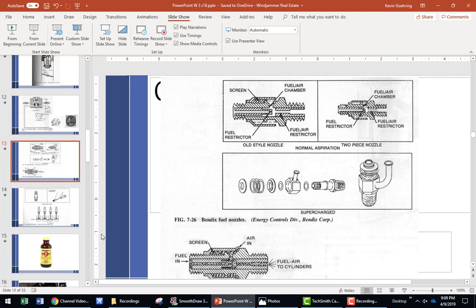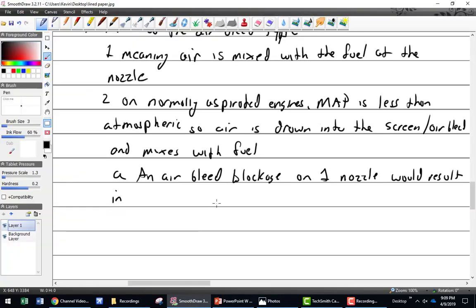The reason it's going to run rich is because you have a low manifold pressure. Instead of having fuel being pushed through the orifice, it's kind of like if we had a pipe, and Tim was going to run through the pipe. Well, it's kind of an orifice. It's going to slow him down, but I'm going to grab his arms and pull him at the same time, right? So it speeds him up. A little rope burn. So the fuel is pushing, and at the same time the manifold pressure is pulling. So that particular cylinder is going to rob more fuel out of its nozzle.